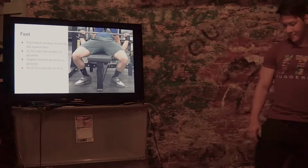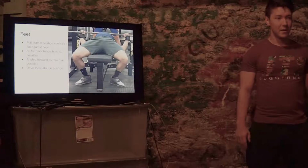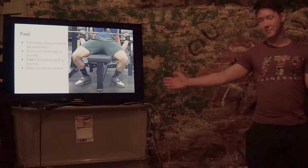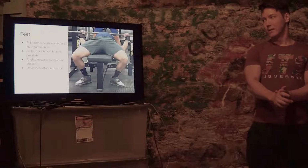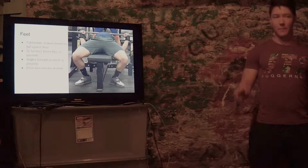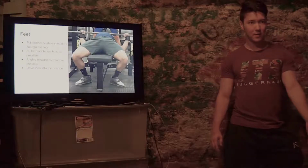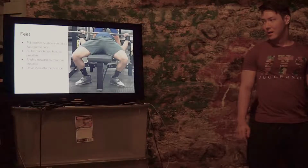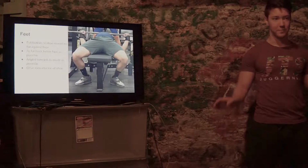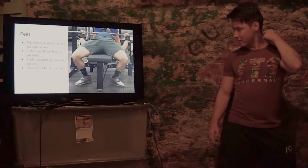So your feet, well for USAPL, you want your whole foot on the ground, as flat as your foot can make it. If you're doing USPA or something, you can toe pick with just your toe on, but in my opinion, this works better. There's more surface area for contact. In general, you want your feet as far back as you can get them, and as angled forward as you can get them. If your foot is completely 90 degrees from the bench, you can't really press into it. And you should be driving your toes into the front of your shoe, pushing away from your body, like that.